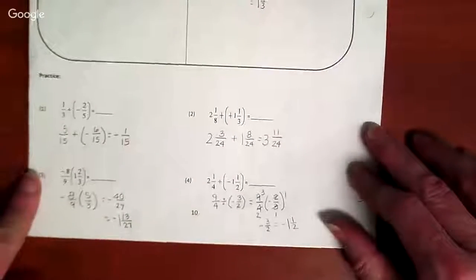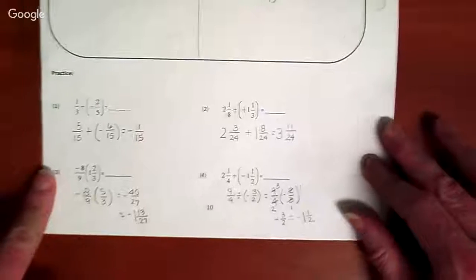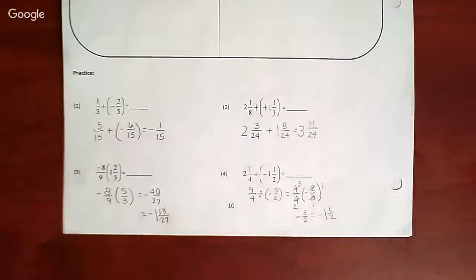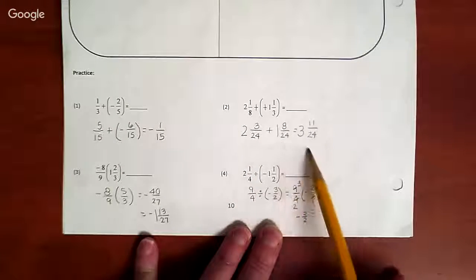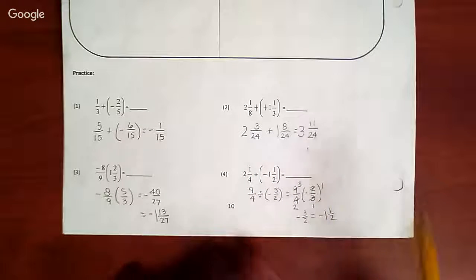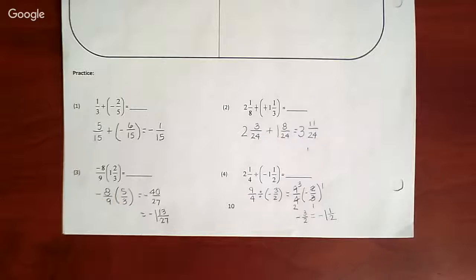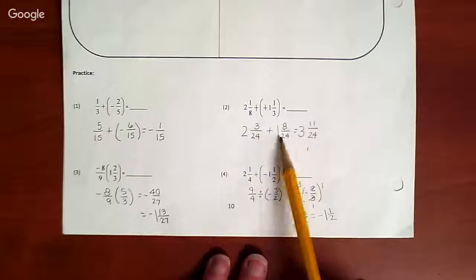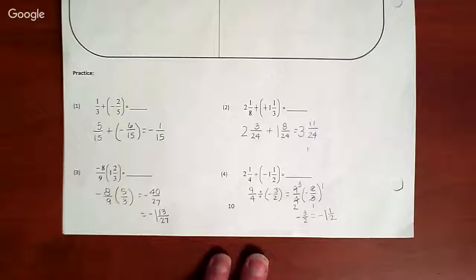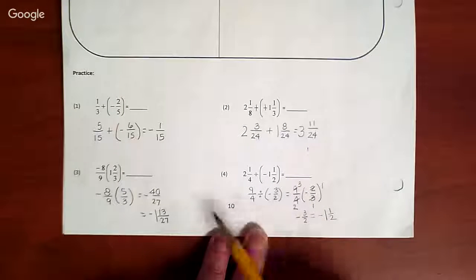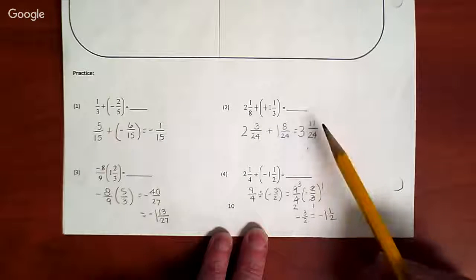Here's your practice. Make sure, ladies and gentlemen, that you are doing these with no calculators unless it tells you to do so. These are all self-explanatory. This one you can do two ways. You can do it this way, especially with adding and subtracting. You can use your common denominator, find the fraction and the whole number, or you can turn them into improper fractions first and then find common denominators and then simplify. So that's the two ways you can do that.